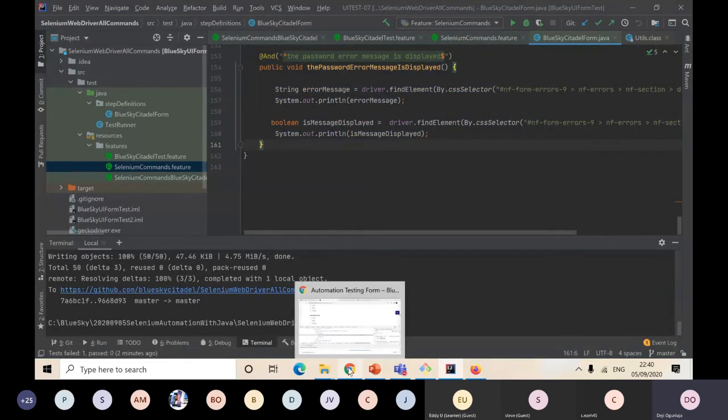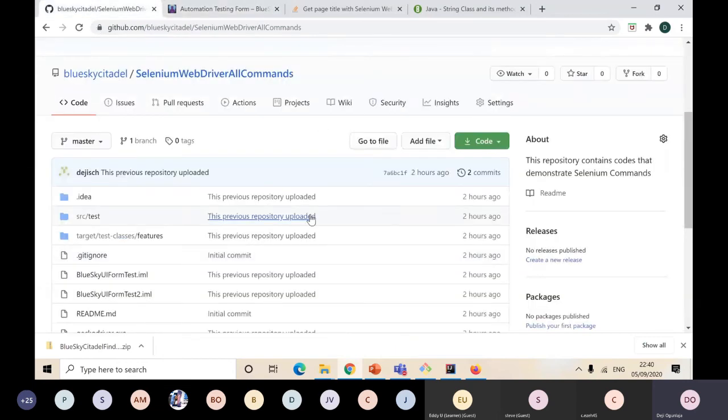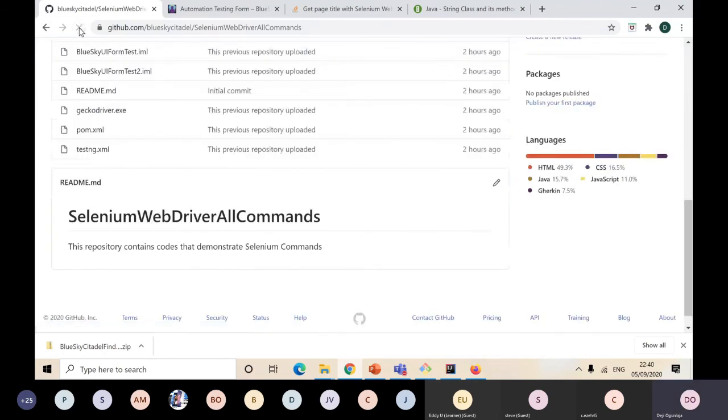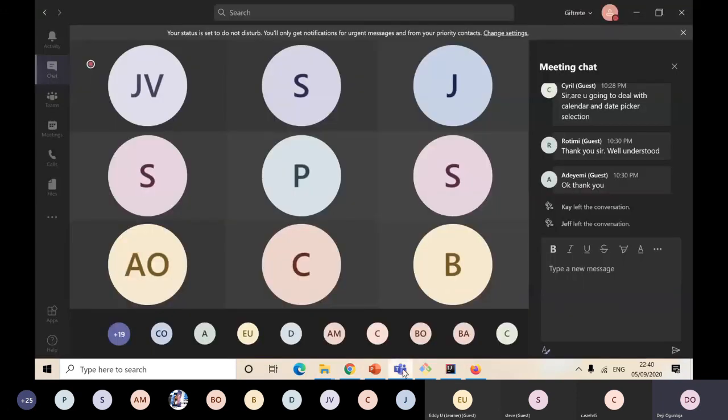If you go to this URL now, you should see the latest code. Yeah, git command. Oh, that's a git command. Selenium command I wanted to say. Okay, so that is the code for today. You can download it.